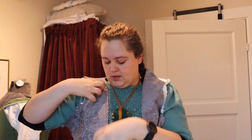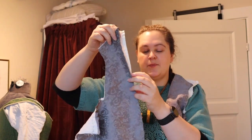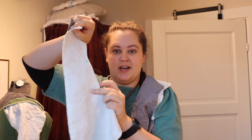These are the fronts, and oh, I love this fabric so much. It's so shiny. It's even more shiny in real life than on camera. So these are the fronts. I've just stitched the fronts up to where the skirts will attach. I've not done the side seams, I've not done the arm size, and I've not done the shoulder straps. So I've got two of those.